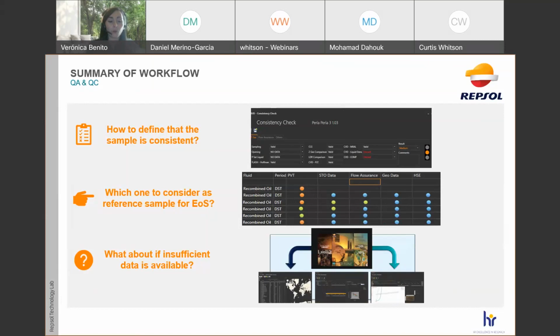But what if there is not enough representative data to perform a proper fluid characterization? Well, in this case, we use the same predictive algorithms explained in the first section by Daniel that were targeted for the exploratory phase, but we can use them also in these stages, no? During development and even in the production phase. So we can apply the workflow to predict dependent or inconsistent properties from the validated ones.